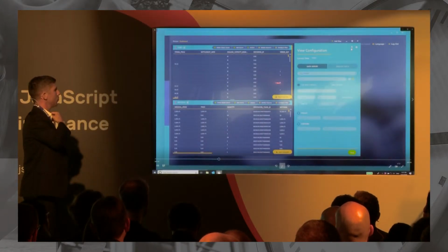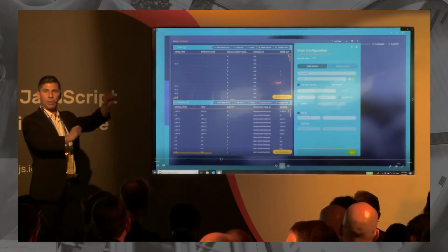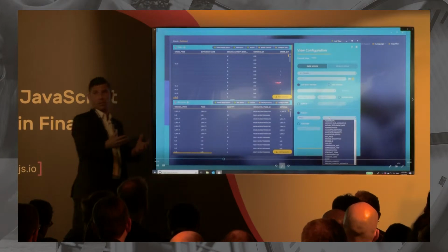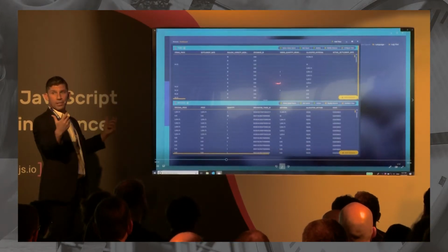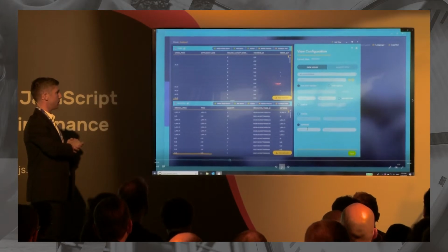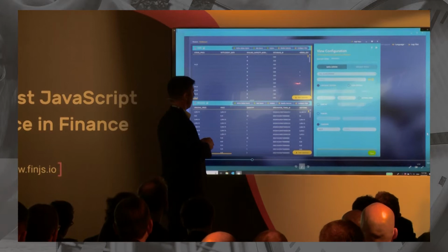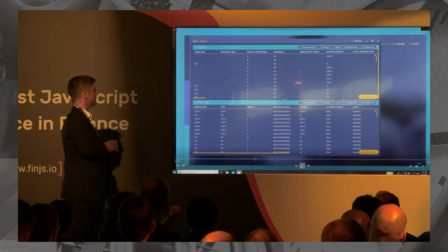So we're going to configure this view now, and what we want to do is publish an event between one of the grid and the other grid to actually say, hey, filter, please actually pick up an event that a mouse click event's happened. Get the context of the row. You can also just pick certain cells, which you may have there, and publish this out. And we're going to say to the other grid, listen to this event. We're going to call it FDC3. And what the criteria is, well, when we want to get the trade ID of whatever's clicked.